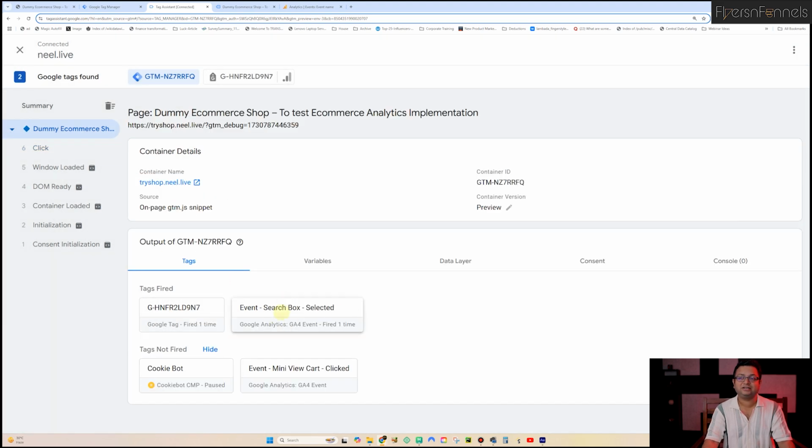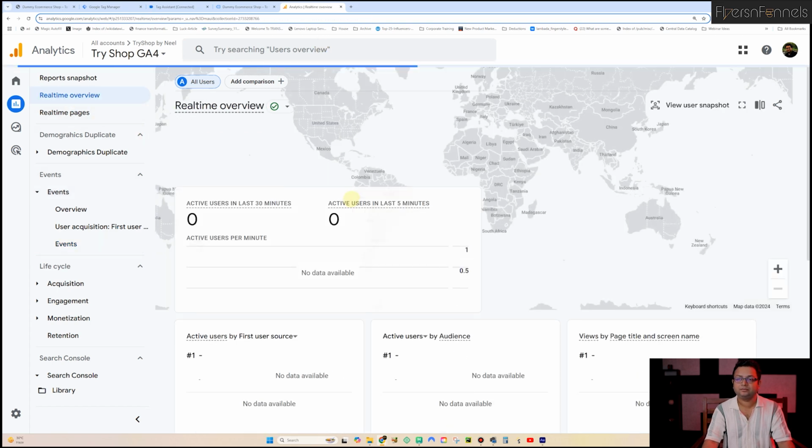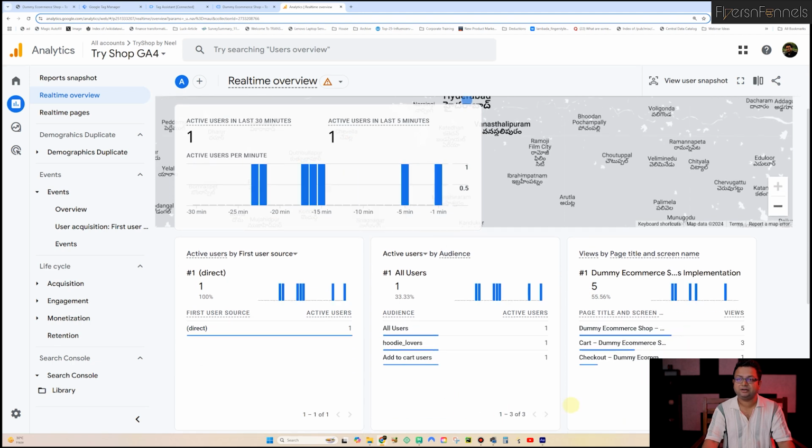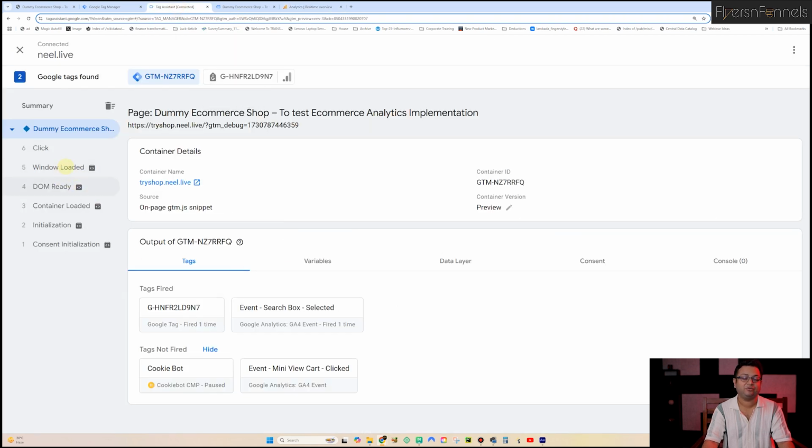Okay, and overall you will see that this fired once. You can go to the Google Analytics account once again, go to the real-time overview, and you should be able to see that over here in the events, the search box select also fired. Now, if I had tried just links option with this kind of tracking, it may not have worked because there is no link click that's happening over here, right? That's the crux. That's the main important aspect of this entire tracking you should take home. And you also saw that there are two ways in which I can uniquely identify this element. Okay, by using classes, by using IDs.